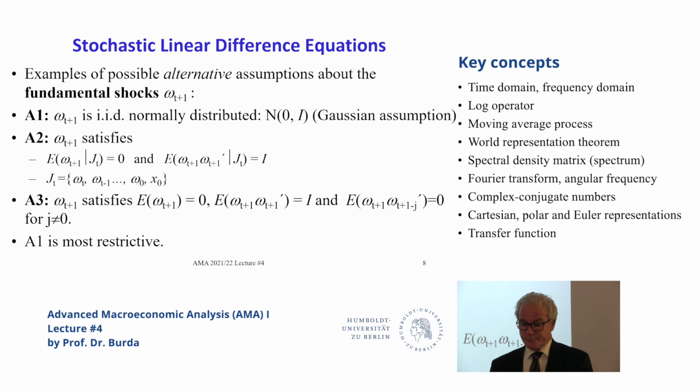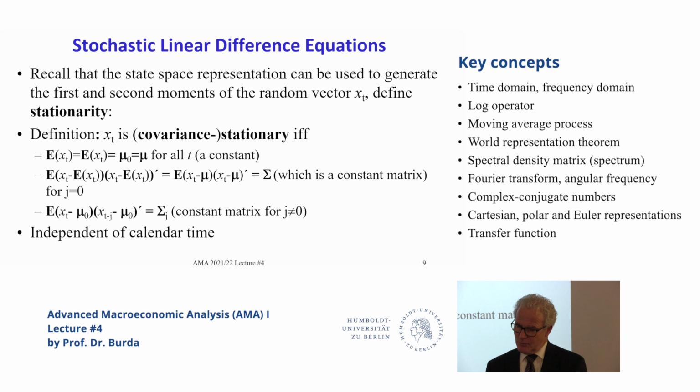All right, so we had some definitions of stationarity that I'd just like to repeat because they're important for the following analysis. We talk about covariance stationarity if, when the process gets rolling, the expectation is constant. The expectation of the period t vector, when t equals zero, is the same. So even at the beginning of time, in the initial condition, the expected value is the same. And then as we move through time, the covariance matrix is also time invariant.